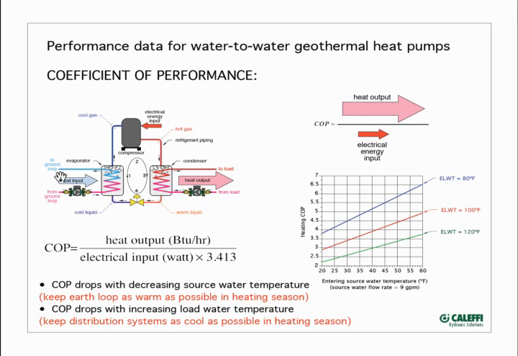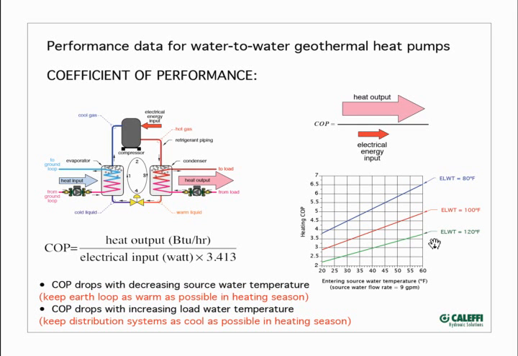We aren't paying for the free heat over here. Obviously, we pay to install the earth loop or whatever we are using to gather that heat. But the heat itself is free. So if we look at the desired output divided by the necessary input, and this is just kind of a picture equation again, desired heat output divided by electrical input, that is a coefficient of performance. And the goal in any system with a heat pump is to maximize that coefficient of performance.